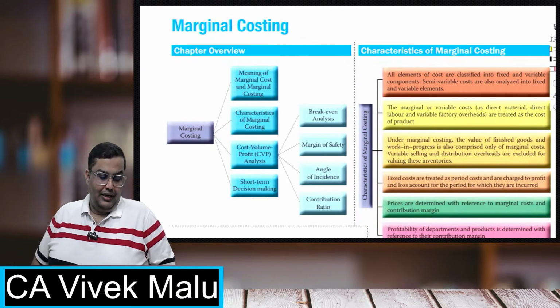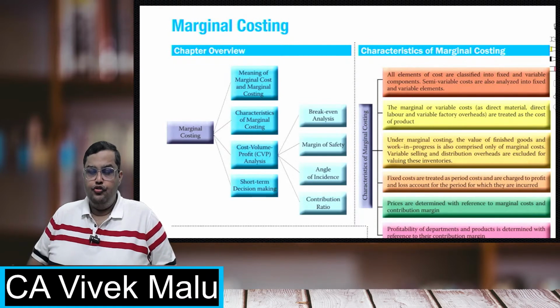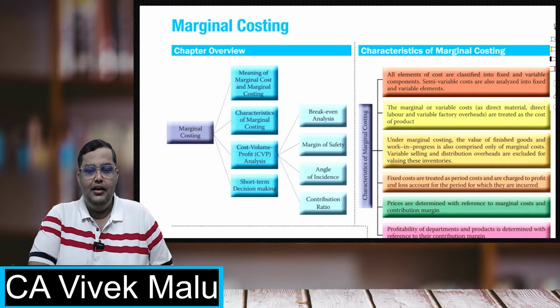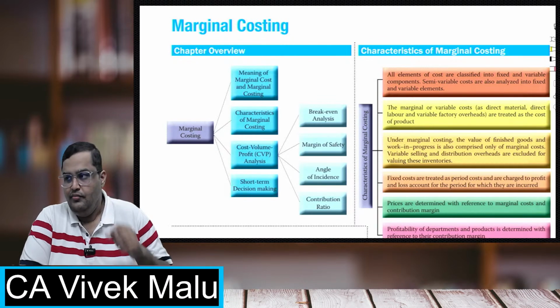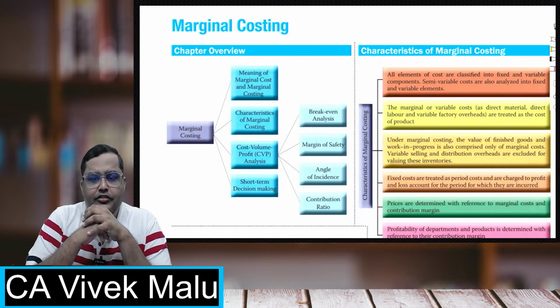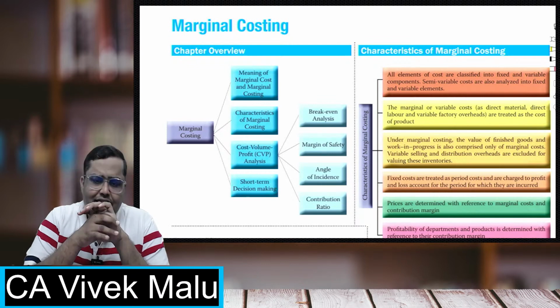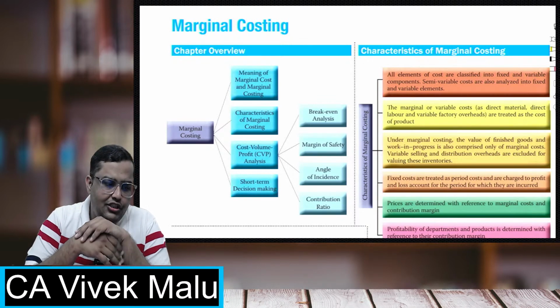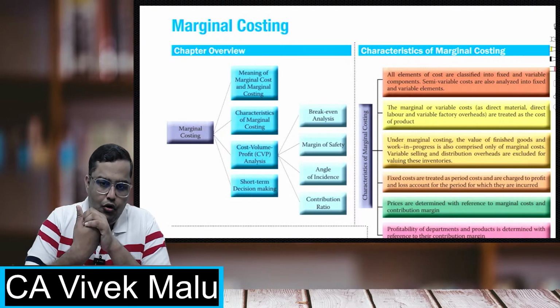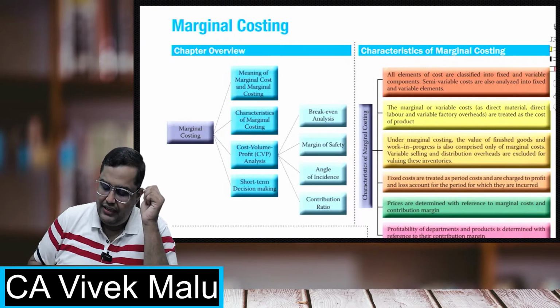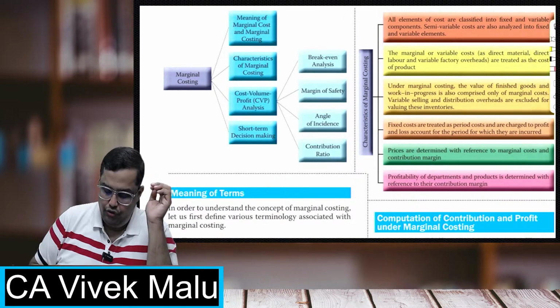Okay, so marginal costing, students, is kind of a variable cost costing. Marginal costs are nothing but the variable costs. Why so? The marginal cost is basically the cost for producing one extra unit, but the fixed cost does not change. Only the cost which will change for producing an extra unit is the variable cost. So marginal costing actually tells you about the variable cost only.